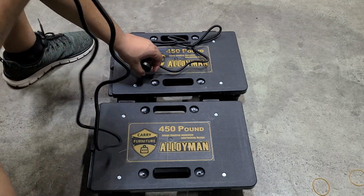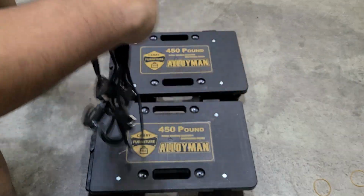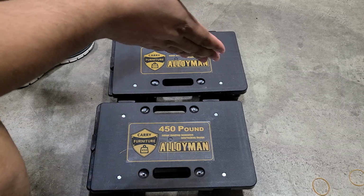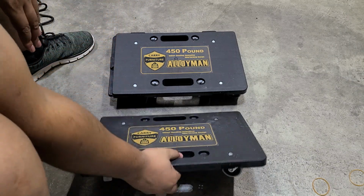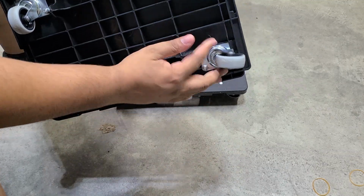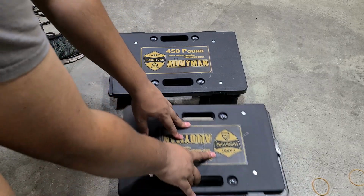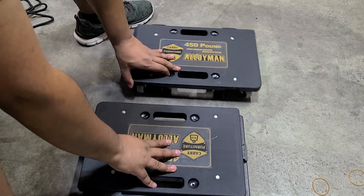Now, something that's interesting, I'm sure a lot of you that are watching this may have seen those wood dollies before. These are, you know, a plastic polymer, so they don't snap or rot like wood. They're waterproof. You can get them wet. They can stay wet for a while. I mean, there are some metal components, you probably see some rust in there, but it's going to handle it better than wood. You look underneath, you know, it's got a solid construction, reinforced. It's got nice handles. The casters they're all right. They're not the best thing in the world, but I mean, they spin easily. Wheels roll easily. Can change directions easily. So pretty good there.